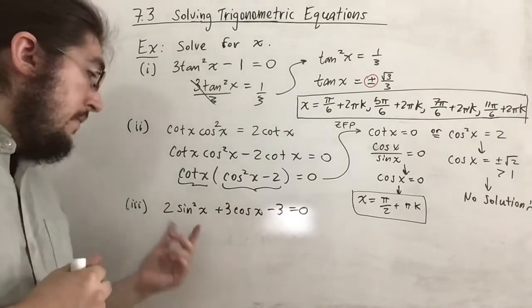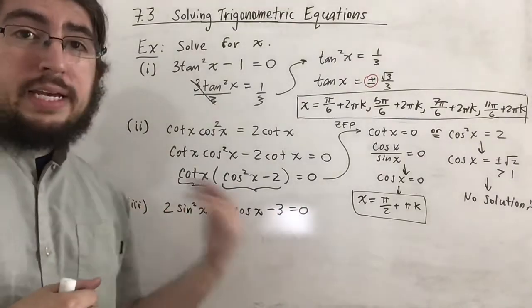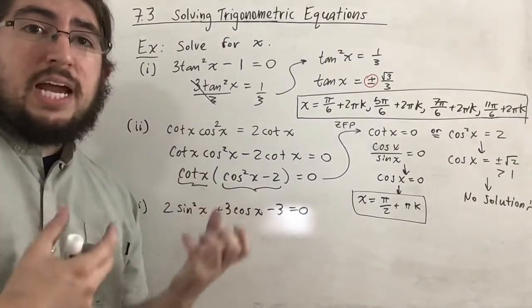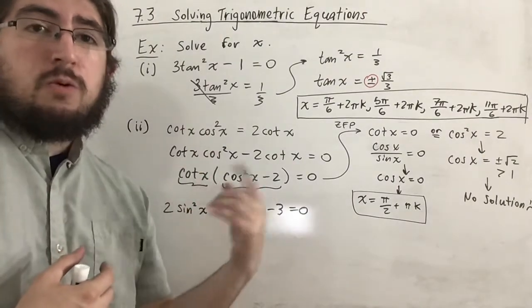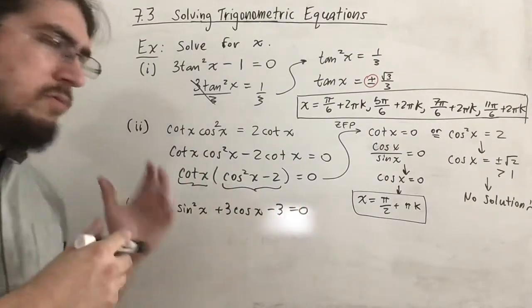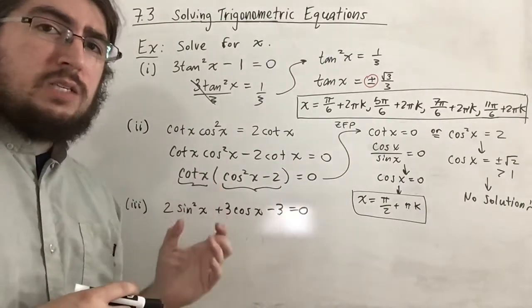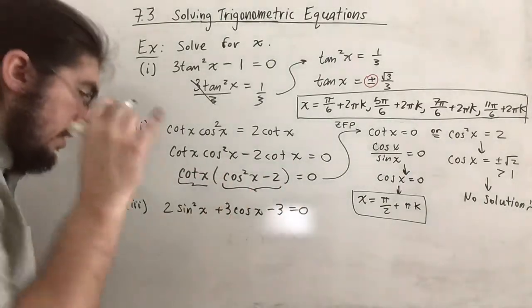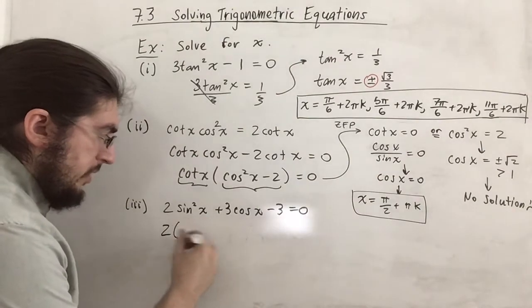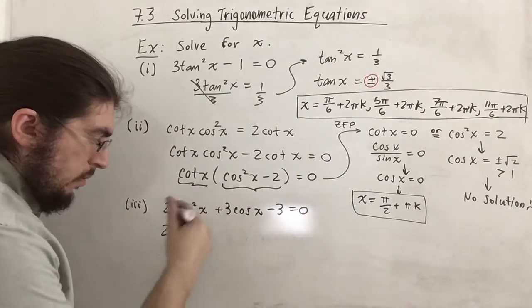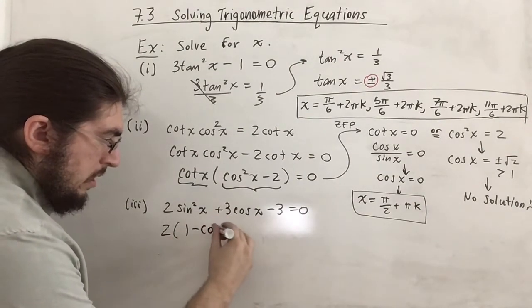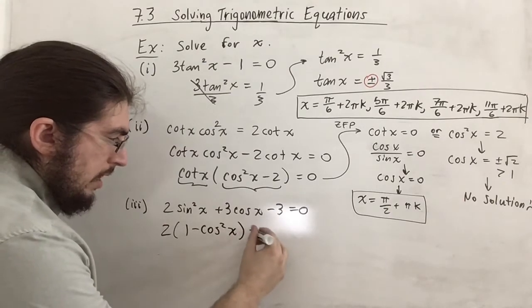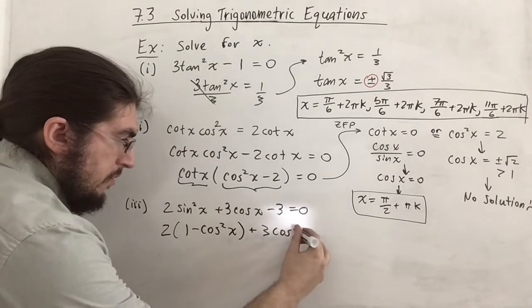And there is, because sine squared is related to cosine squared with that Pythagorean identity, sine squared plus cosine squared equals 1. In fact, if you subtract cosine squared, you get sine squared is equal to 1 minus cosine squared. So I'm actually going to do that. I'm going to substitute sine squared with 1 minus cosine squared. And I'll allow you to verify that on your own.